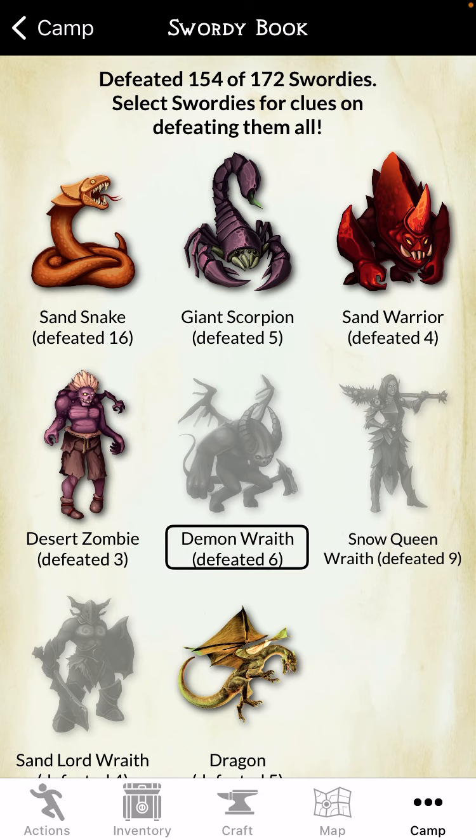Demon Wraith defeated 6. Okay, now we're getting into the bosses. What you need for your flaming orb: when you kill the demon, you get his demon heart, which will allow you to create the flaming orb.